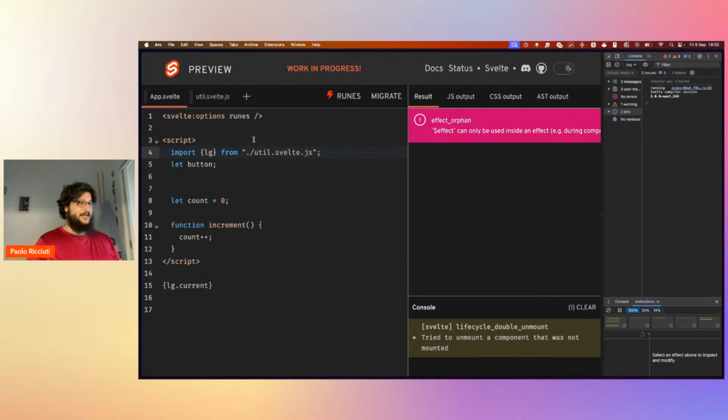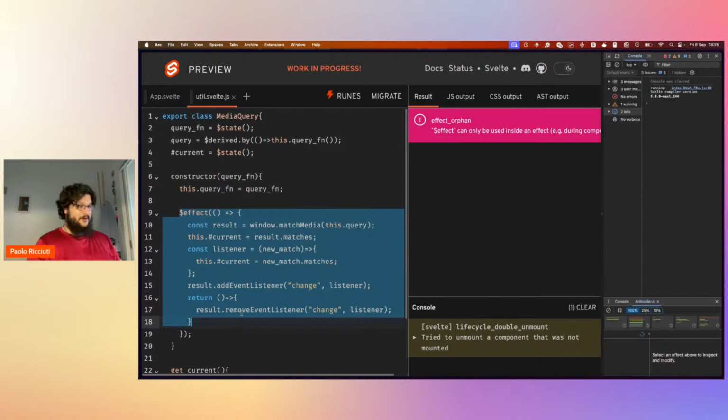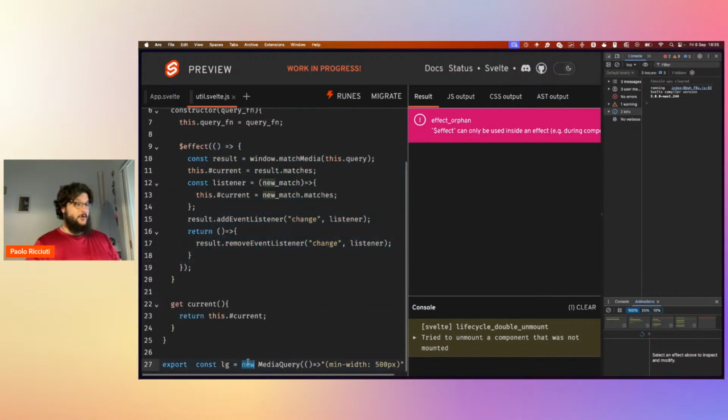Effect orphan is because I'm using an effect inside here, and this runs here, and you can't just run an effect inside another effect or an effect root. So I could just do effect root and not care about it, but then you don't get cleanup and stuff like that. So the solution is actually using effect tracking.